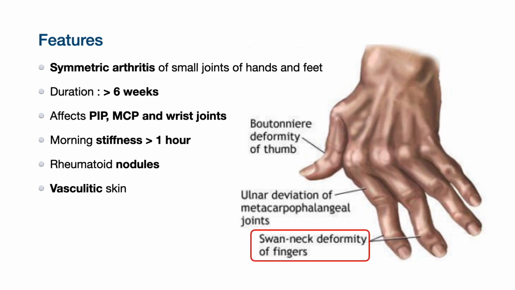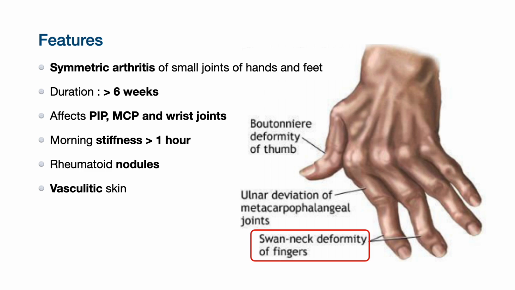Typical features include swollen, painful joints in the hands and feet, with stiffness worse in the morning lasting more than 1 hour, which gradually gets worse with larger joints becoming involved. Presentation usually is insidious and develops over a few months. The most common form of inflammatory arthritis is characterized by symmetrical arthritis of the small joints of the hands and feet and has lasted for more than 6 weeks. It typically affects the proximal interphalangeal, metacarpophalangeal, and wrist joints. The sacroiliac joint is spared in rheumatoid arthritis.